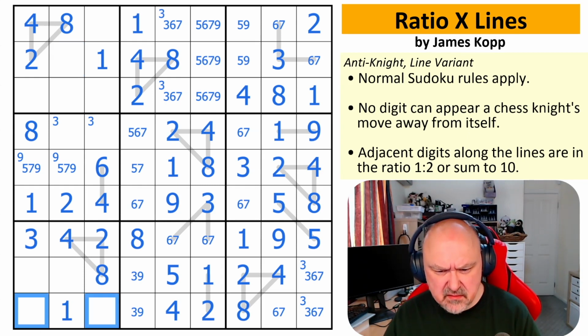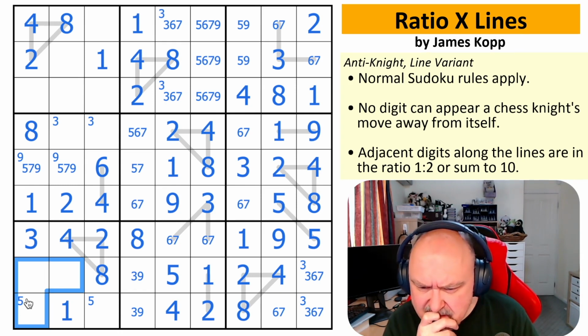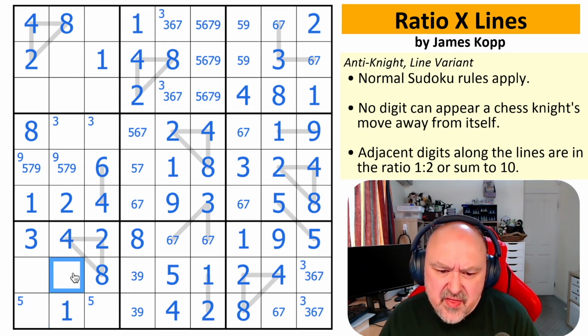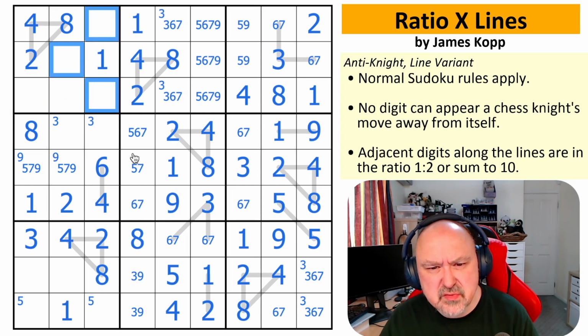Five is down here. Six, 7. There's 6, 7, 9s all over the place. What's the knight's move? I can't put 9 there, because then I couldn't put 9 in this box. Can't put 9 in those, because then I couldn't put 9 in this box. So 9 is in one of those.